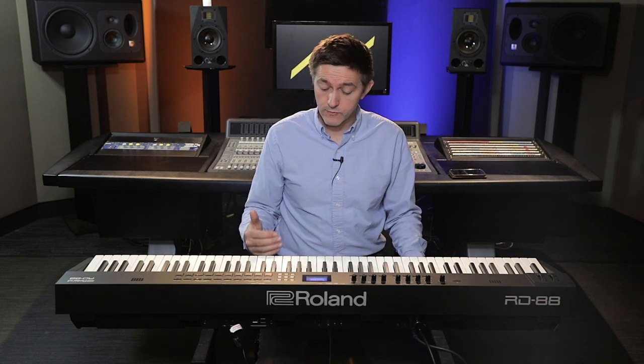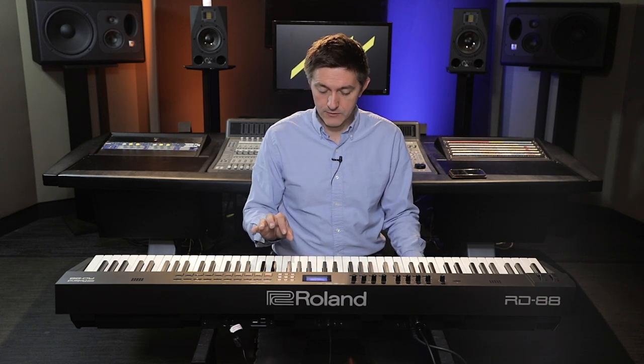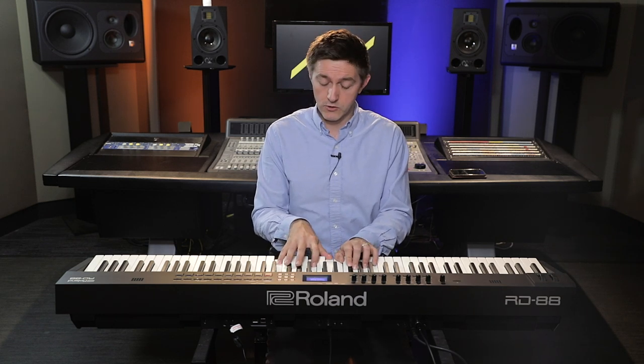Yeah, and in terms of how they've weighted it, it's right down the middle again. I have not done the gram test, but my suspicion is that these keys are somewhere in the low 50s in terms of the grams required to get these keys in motion. Perhaps someone out there has already done this test, and feel free to share that information in the comments if you like. So, that's the action.